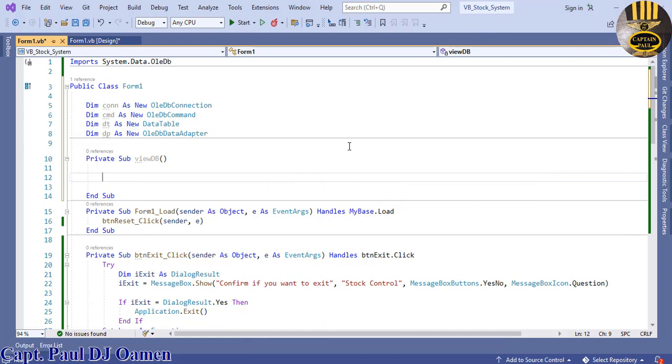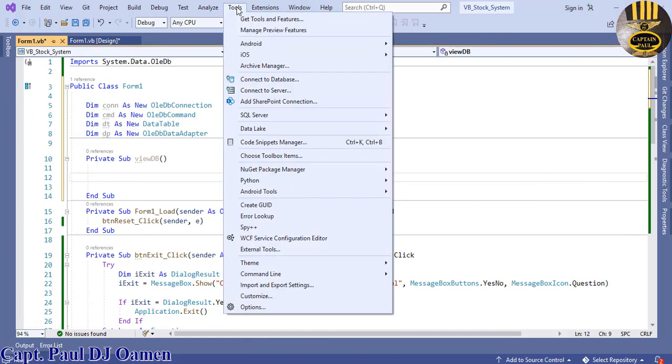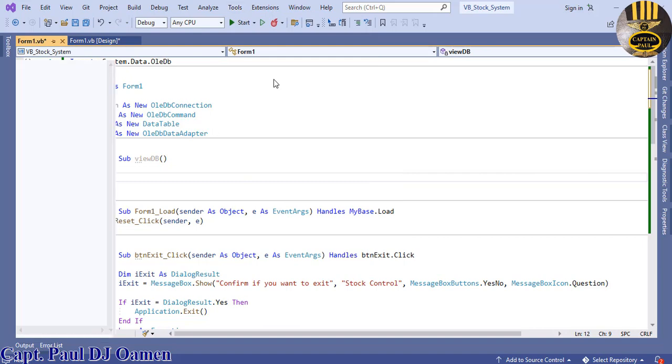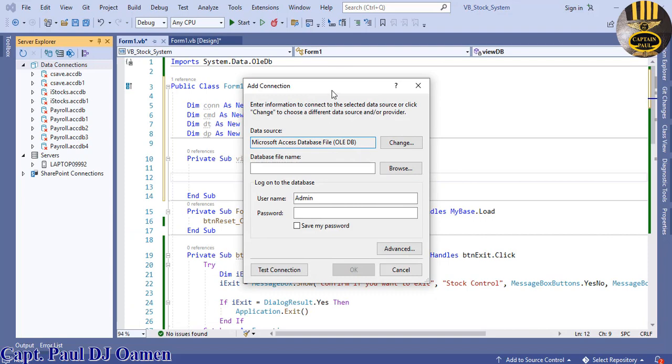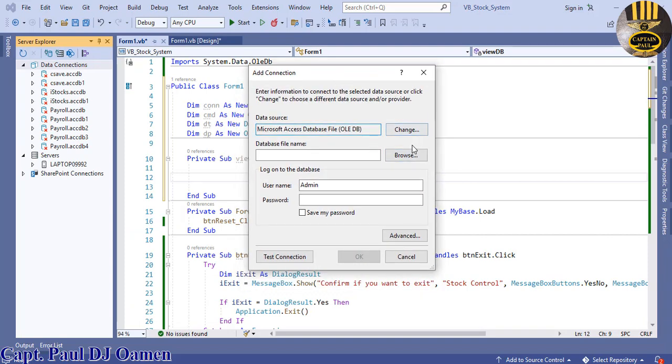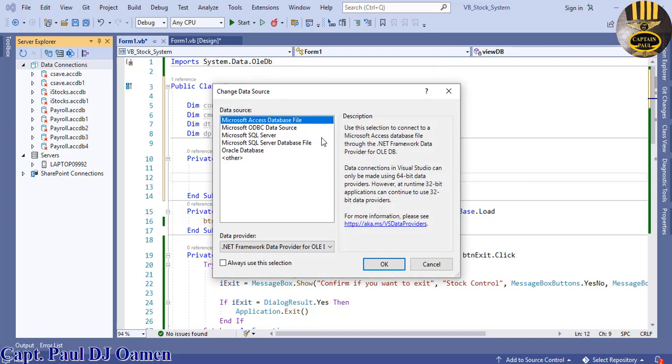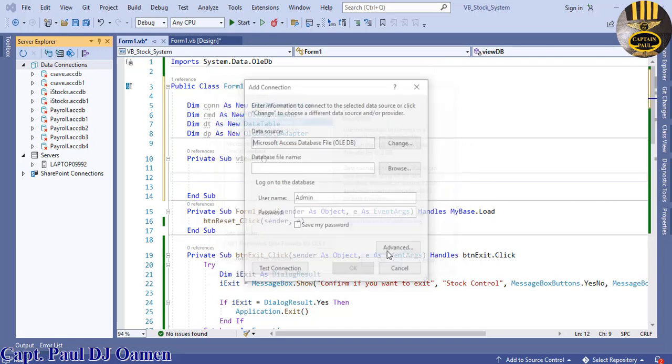Minimize that. Now I need the database connection, data connection, or connect to database, this very one. Click on that. Okay, and once the dialog pops up, this is it. The data source I'm using is Microsoft Access database file, so that is fine.